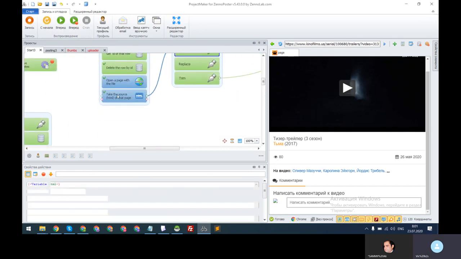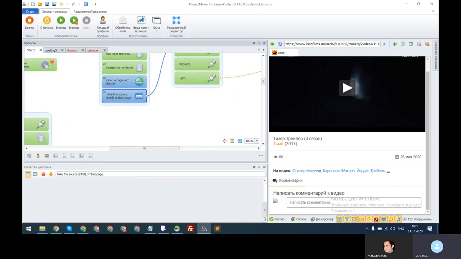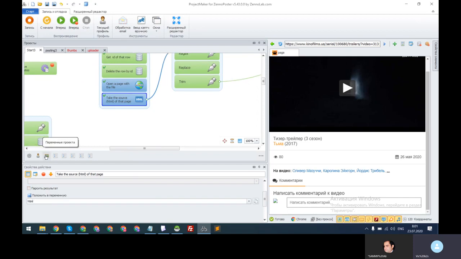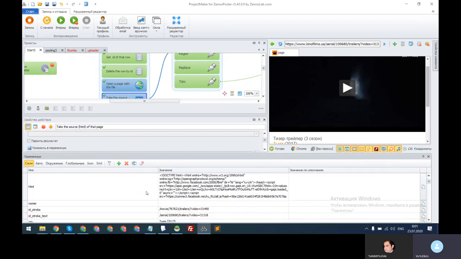We put it in the variable named HTML. Okay, so now in the HTML variable we have this new text, and this is the HTML code of this page.